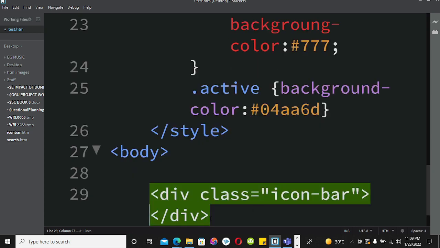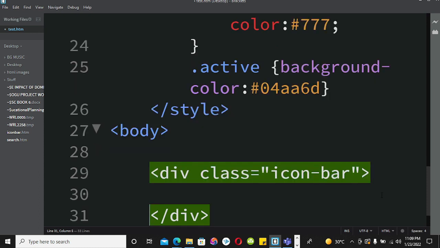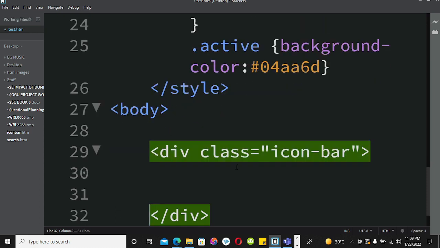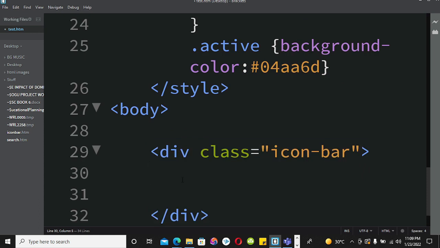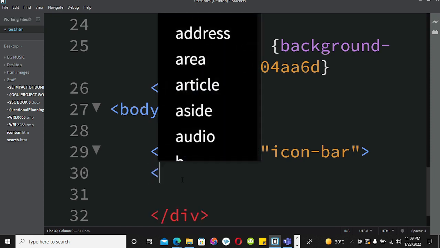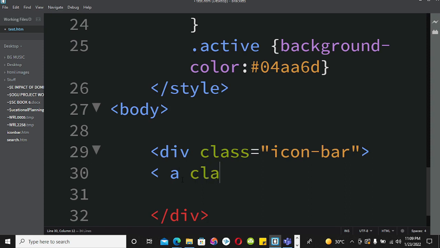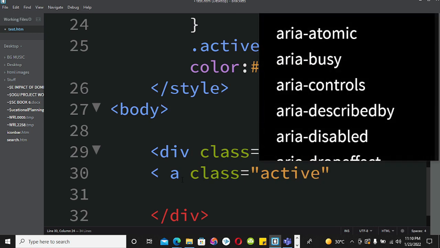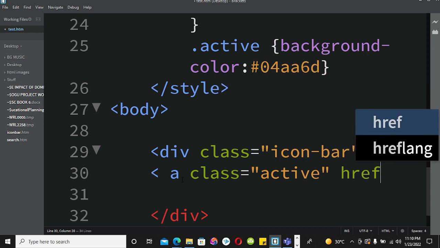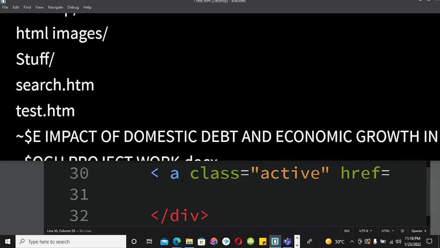Here I'm going to define the icons themselves, calling from the library. For the first item, it should be active all the time. We don't have any link for now, so I'm going to point it to itself by declaring it this way.